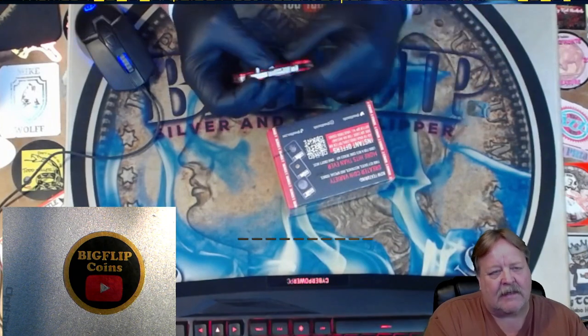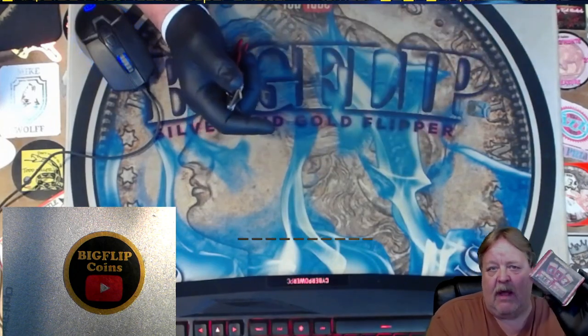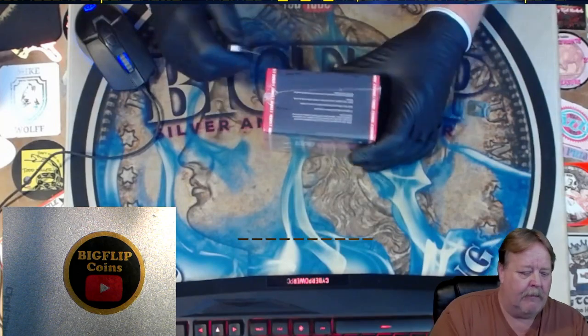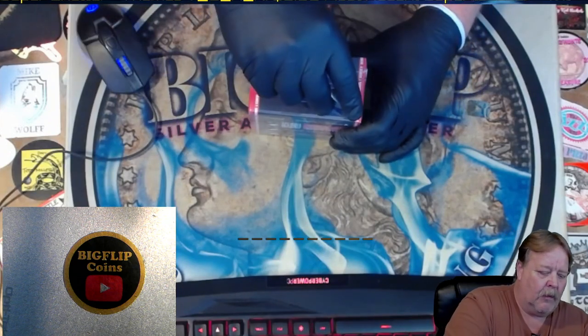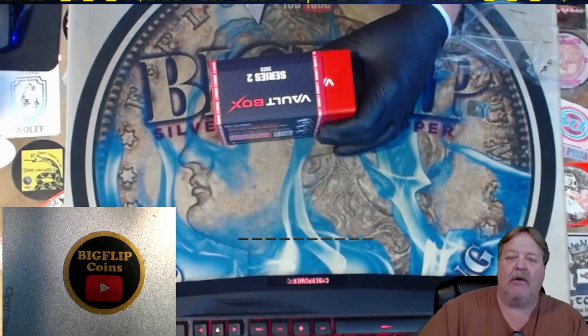This series is kind of a gamble. It's a way to collect slabs in the same area as being able to collect baseball cards, basketball cards, whatever. This is the grading scale of 1 through 10 instead of the MS-70 or 69 or 68 grading scale. About 1 in 4, you end up getting more money in value than you paid into it. So it's like collecting cards.